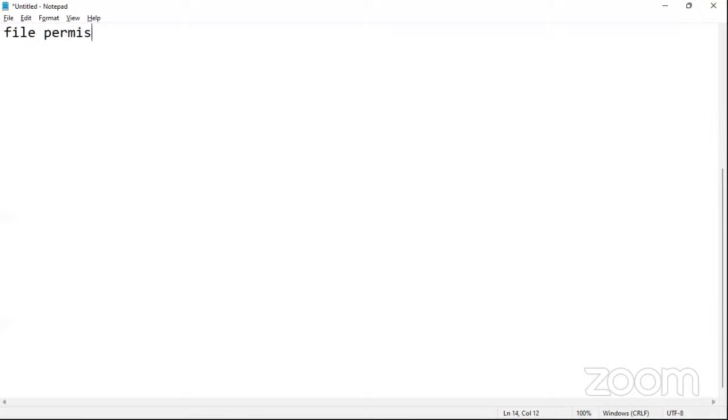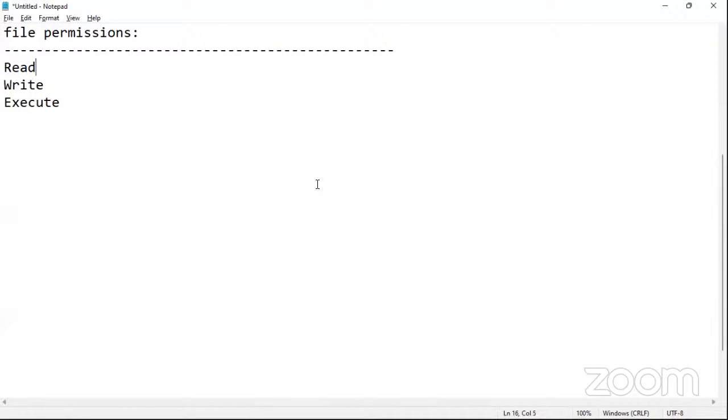And we also have some groups: owner, group, and others.